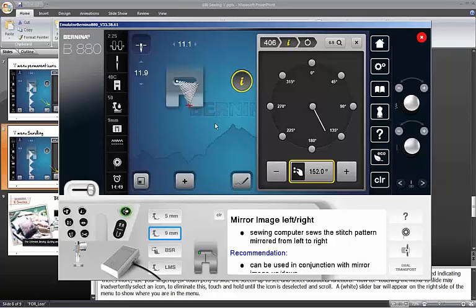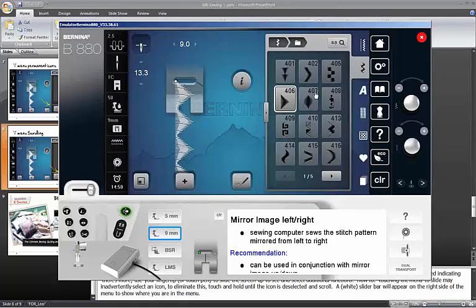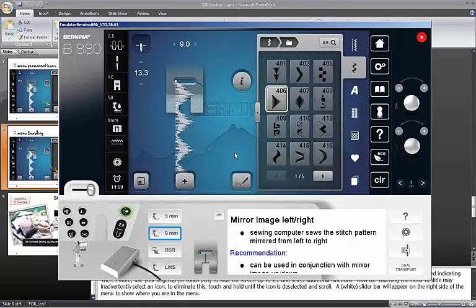The starting point of the design is the dot. The ending point is the red spot. So you see this and you know exactly how it's going to stitch in relation to the foot, and it knows that now we're sewing sideways. So it is recommending a 40C foot, which is the sideways motion foot. So that is sewing in 360 degrees, and you can do that with almost all of the stitches. So those are some very basic things for the information screen for straight stitch and for the decorative stitches.